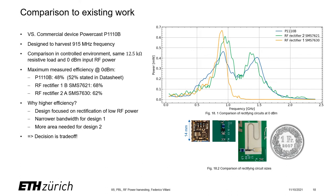A good comparison point is the commercial device P110B, designed for 950 MHz, just like the circuits realized as part of this demo. The maximum measured efficiency for the realized devices is much higher at 0 dBm than the commercial one — one of the realized designs has an efficiency that is 40% higher than the commercial device. In a real-life scenario, the efficiency is very high, and energy can be transmitted over multiple meters to light up an LED, independently of objects in the way. This concludes my presentation and I hope to see as many people as possible at the live demo.